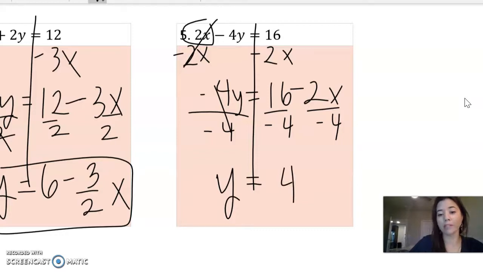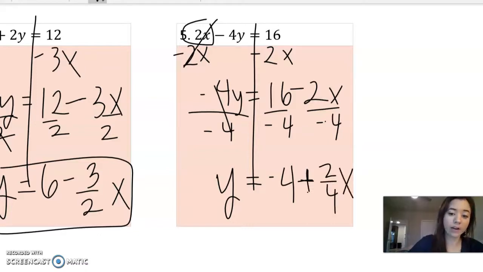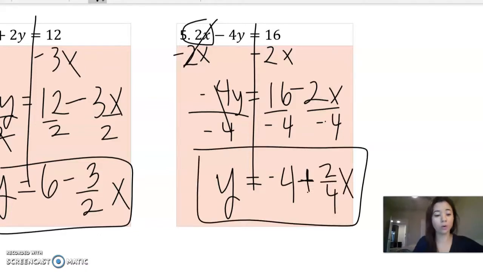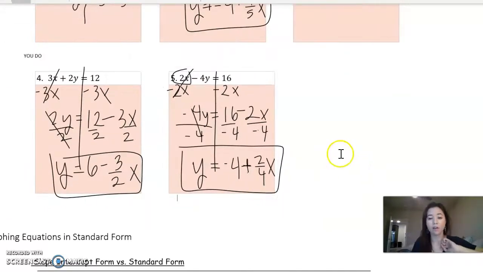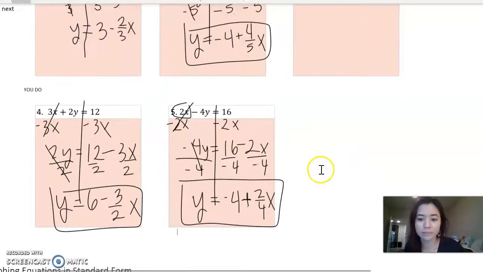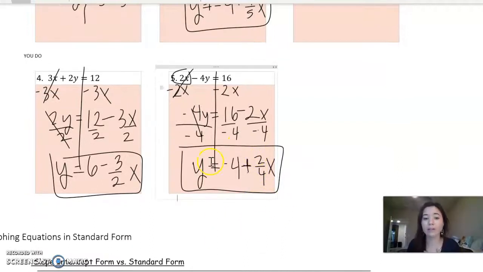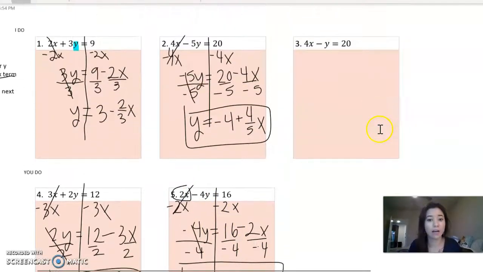And then they're opposite signs, so my answer is negative. Negative over a negative makes a positive. And we have 2 over 4x. If you simplified that as 1/2, that also works. I am okay with either answer. Again, if you got that incorrect, see if you can find your mistake and make sense of where you went wrong and make sure you have the right answer written down.